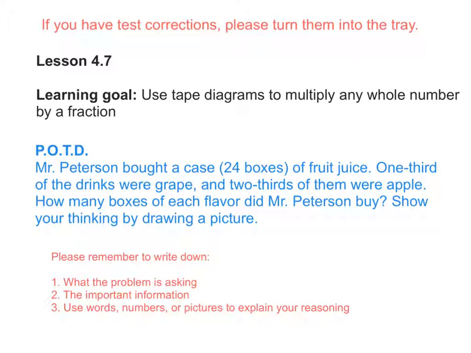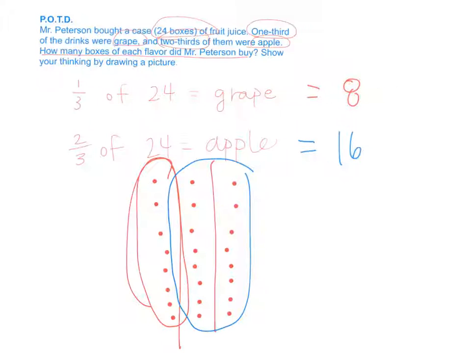But what's the difference? Did we use tape diagrams yesterday? No. What are the drawings we used yesterday called? What do you call it when you put things into rows and columns? Jack? An array, yeah. So yesterday we drew arrays to help us multiply fractions by whole numbers, and today we're still multiplying fractions by whole numbers, but we're using tape diagrams.